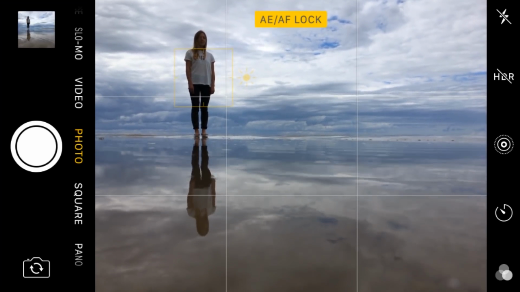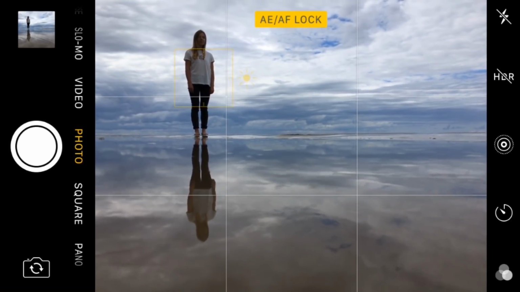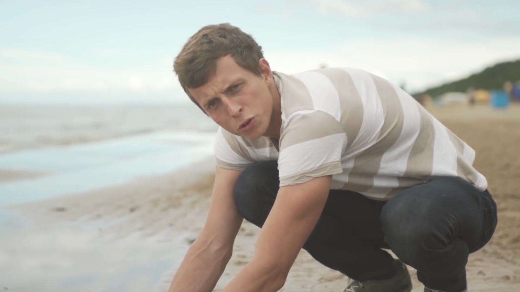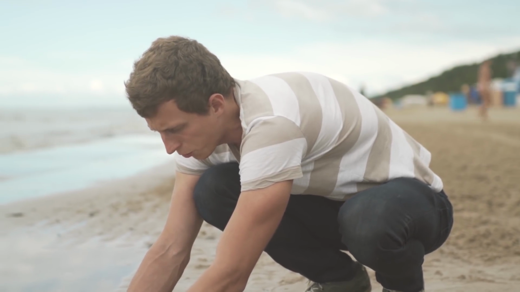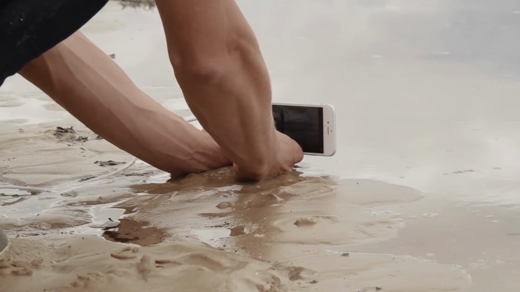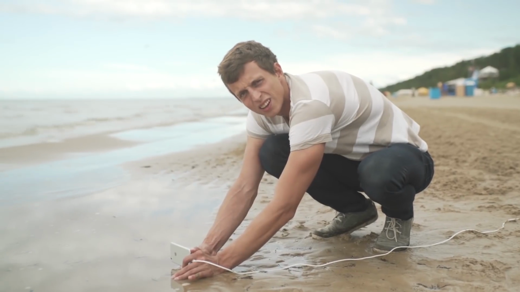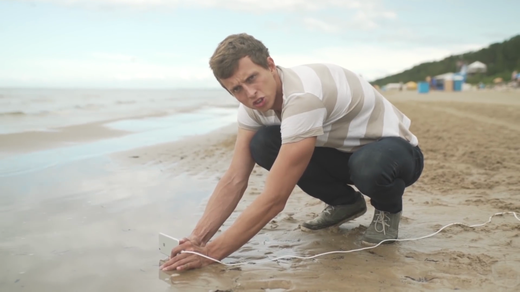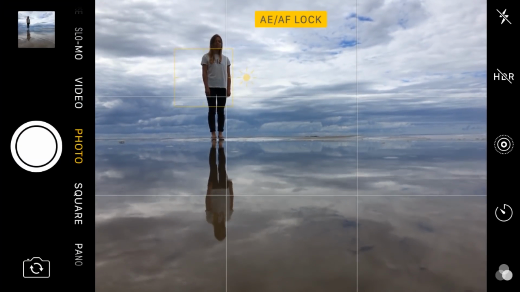And that's because when your iPhone is this close to the reflective surface, the autofocus might sometimes fail you. It works fine most of the times, but occasionally the iPhone will set focus on the extreme foreground, and as a result, you might end up with some blurry photos. And to prevent that, I recommend that you always set and lock focus and exposure on the real-life subject, not the reflected version of the subject.